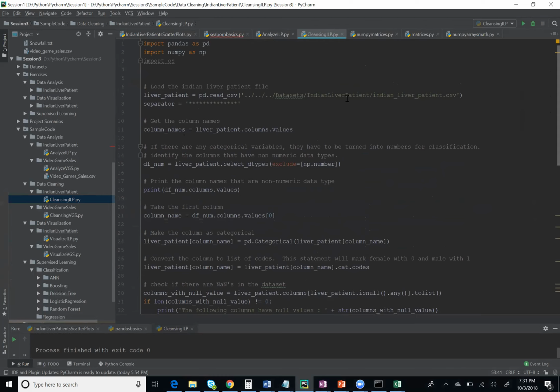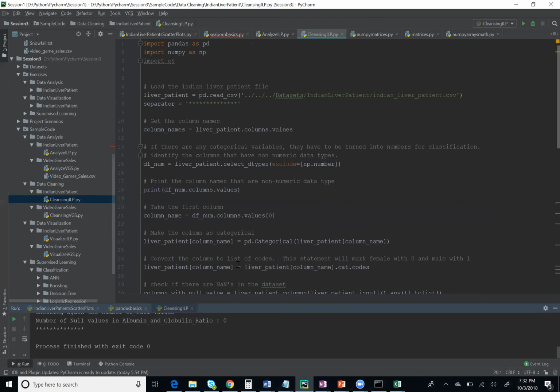But just to quickly recap, what I did is I read all the CSV files into the data frame. Then I printed out all the column names. Then I found the values with select dtype where it's not a number. I selected those into another data frame, and this data frame only has one value, because only gender doesn't have it.